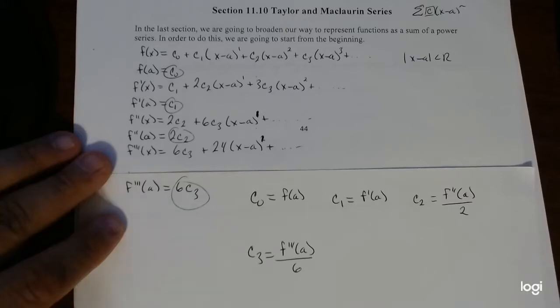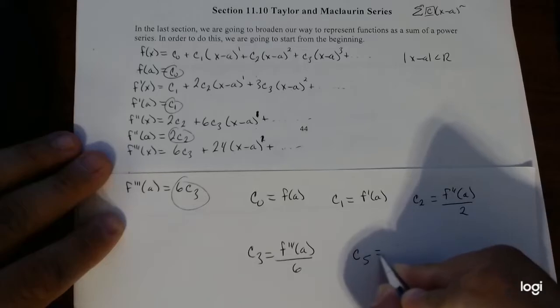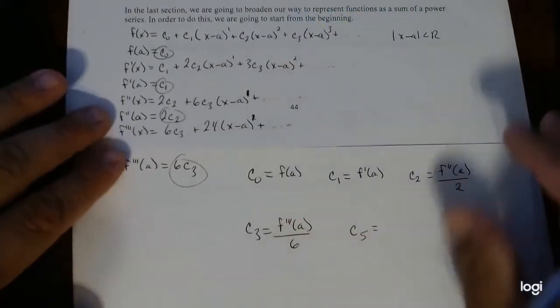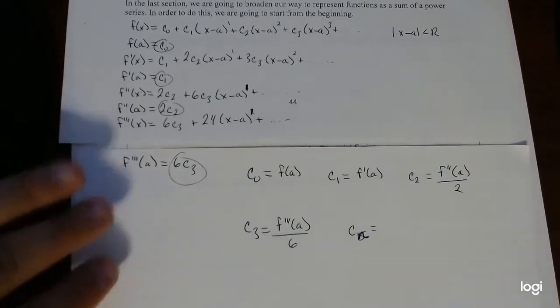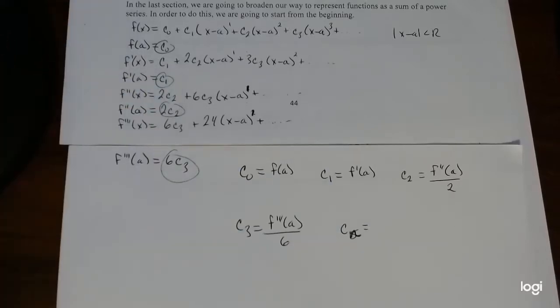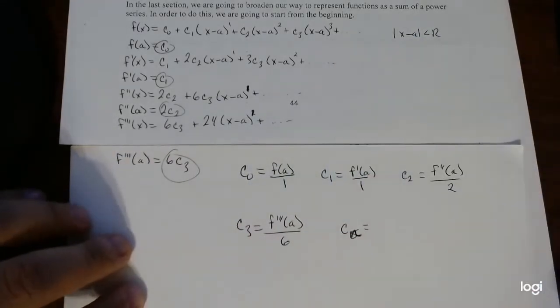So the question is, is there a pattern, right? So in other words, is there a way I could find, like, C5, for instance, without having to do this derivative over and over again, writing this stuff out, and in general, is there a way to find C of n, right? An arbitrary equation to find any constant we are actually looking for. And this one can be a little tricky because of that 2 from the 6, right? So why don't we just do 1 here? Okay.